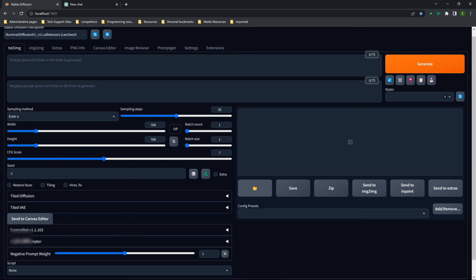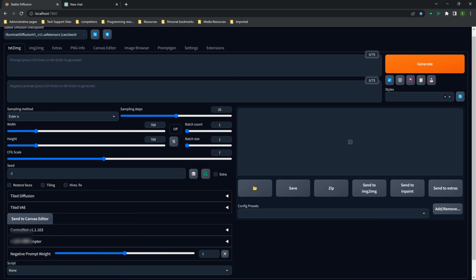I know there's cards that have up to 24 gigs. I don't really see a need for that right now, but I actually took the RTX 2080, put it in a second system, and I have it running as a secondary Stable Diffusion render that I sometimes let my friends use if they want to get in and render some things.